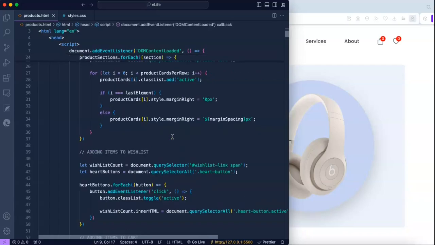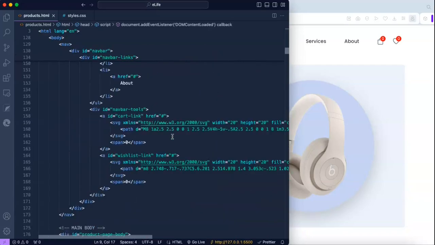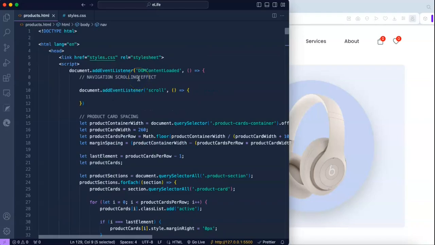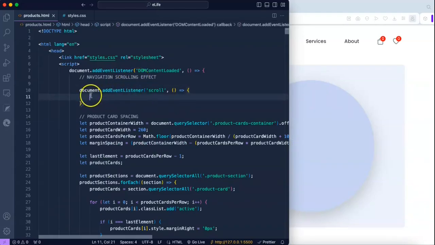So that navigation bar is kept in an element, which we have used a nav tag in order to store all of our elements in the navigation bar. So the nav element is where our navigation bar is, so we need to select this element specifically. But we cannot declare it in here, because if we declare it in here, it will have to be redeclared every time when there's no need.